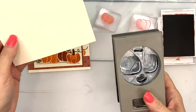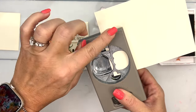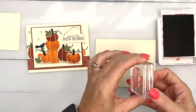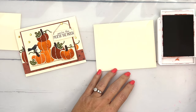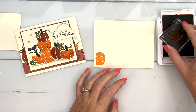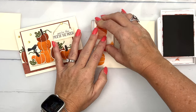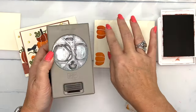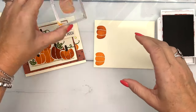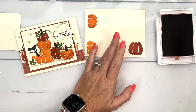Before I punch, I want to look at the punch and see — for the bigger pumpkin it's best to do it on the corner, and for the smaller ones it's best to turn them with the top towards that edge. Let's do the medium-sized pumpkin first in Pumpkin Pie, doing that rock-and-roll again — ink in Pumpkin Pie, roll it around, then again in Pumpkin Pie, and stamp that. Put some space between them because other things will be punching your cardstock, and if you put them close together you might punch the stem off the pumpkin. Here's the bigger one — we'll do this one in Cajun Craze.